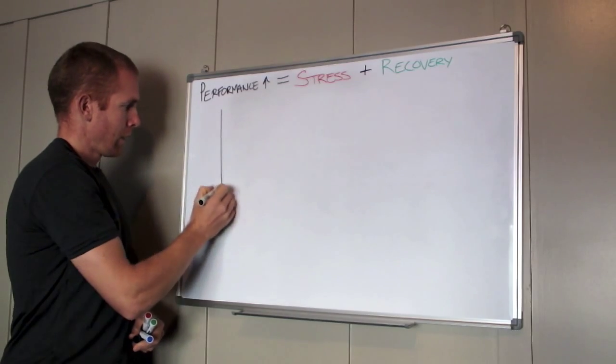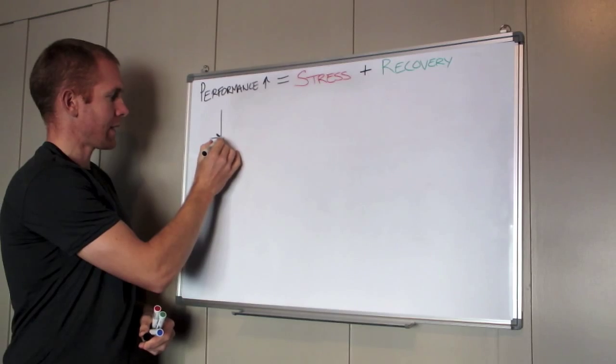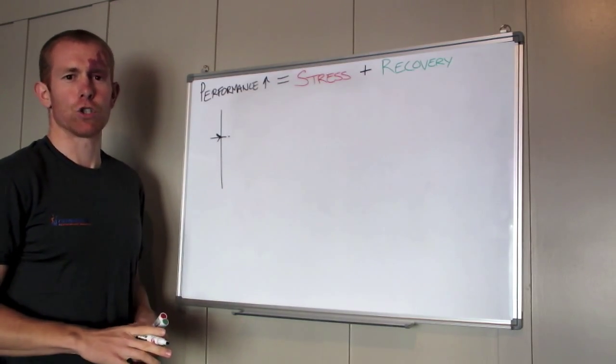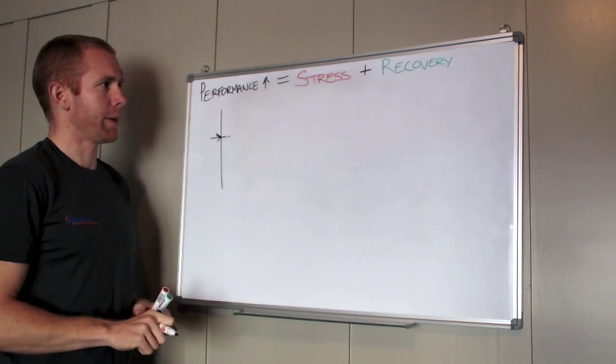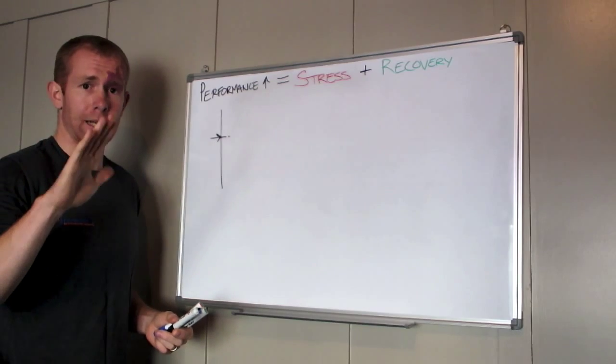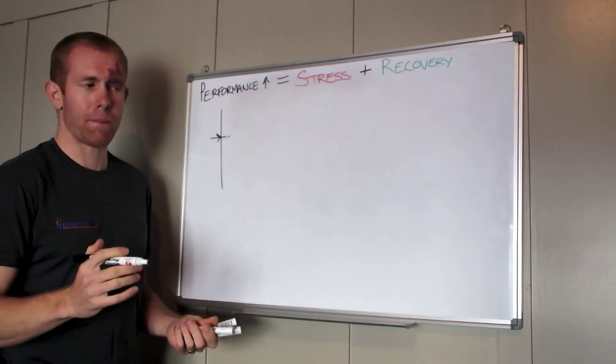So I drew a little diagram last week about our load recovery. So let's just have a look at that a little bit more in depth. So if you think of this as your current performance level, where you are right now today, how good you are, whatever it might be, whether it could be cardiovascular fitness, how fast you can climb up a hill on your bike, how fast you can run a 5k time trial, whatever it might be.